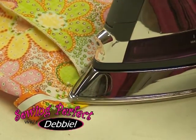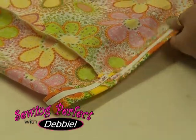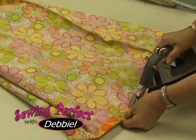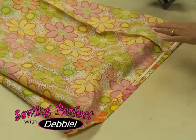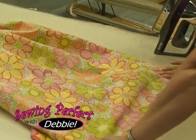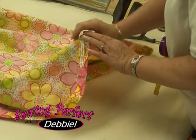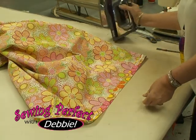See, that's how we cover a little bit of mistakes that we might make. Everything that you sew is going to be off just a little bit like that, just in the way the fabric pulls or the way that you pull the fabric. You're always going to have something that's not going to come out exact. Shoot, it could have just been cut a little bit off, and that'll make that much of a difference when you go down to the end. But like I said, it's going to be on the inside, nobody's going to see it, so I wouldn't worry about it, and I'm not worried about it.